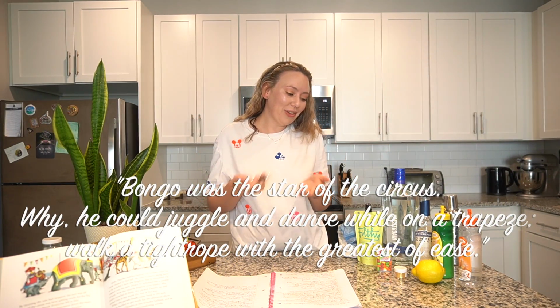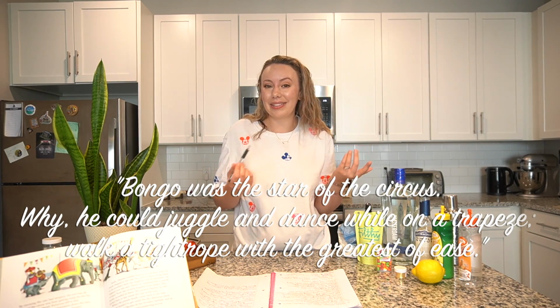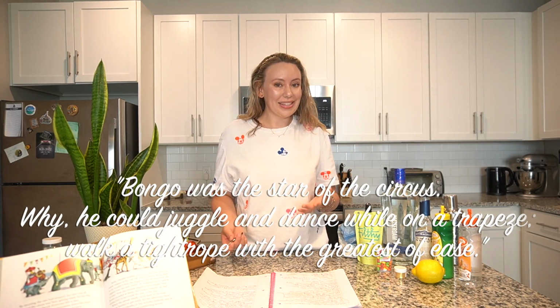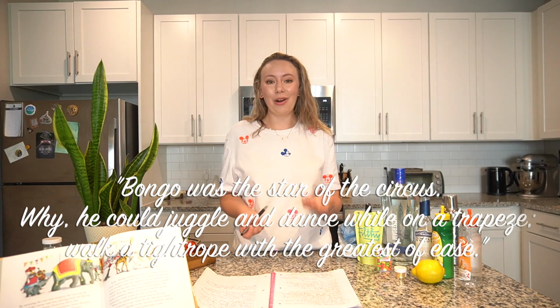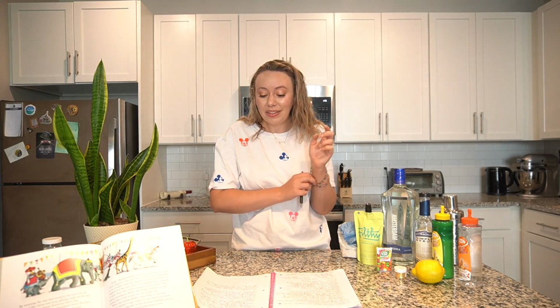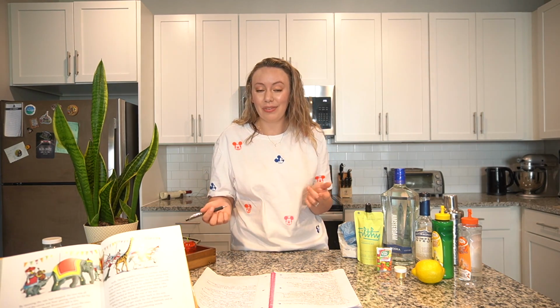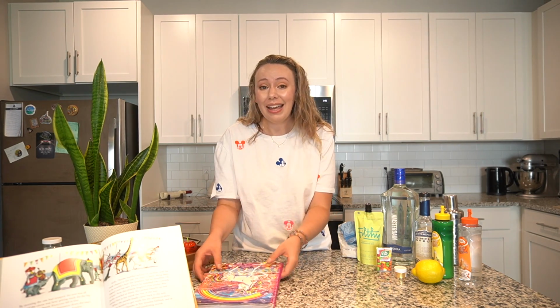I did want to kind of incorporate Bongo, but that was difficult to do when I already did the Dumbo drink. So this is the drink that I decided to come up with, and I hope that you guys like it because I love lemon drops. So really quickly about lemon drops, they were invented in the 70s by Norman J. Hobday, who founded Henry Africa's Bar in San Francisco, California. So that's that. Let's go ahead and start making this cocktail.